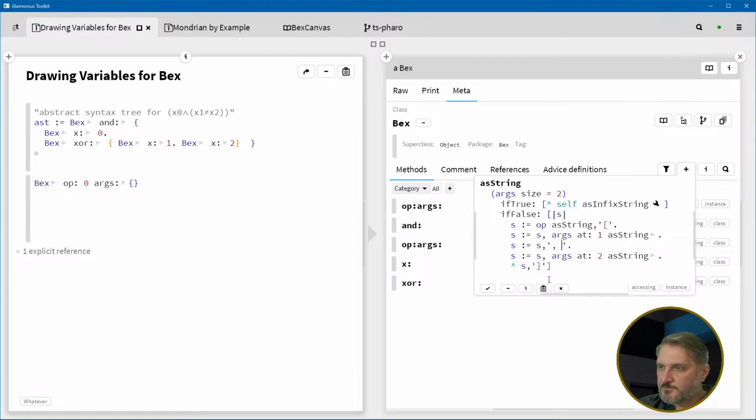Put a space there. Oh no, you can't do that.